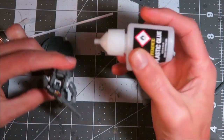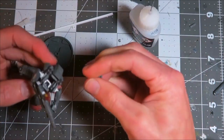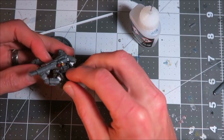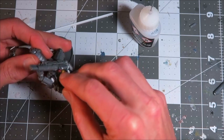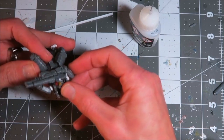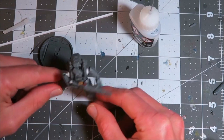So what we're going to do is pop some glue on the top here to get the head gluing in. Let's go for it, there we go, so now should be able to get the head in there. Come on head, sort your life out. Getting stuck. Come on. There we go. Perfect. So that's the head. That should glue okay. And we're pretty much done.